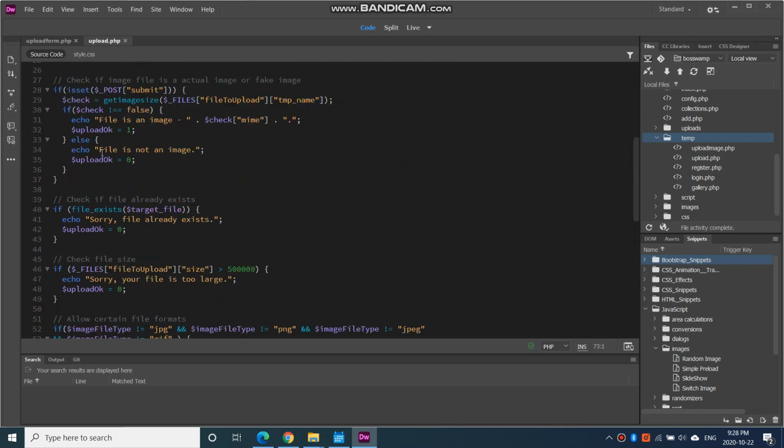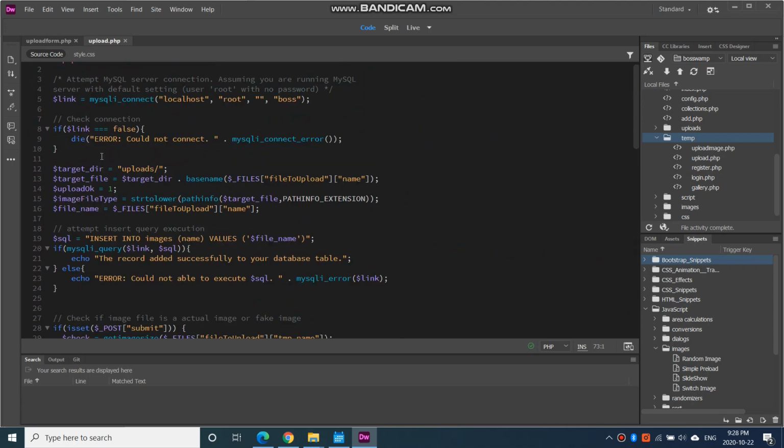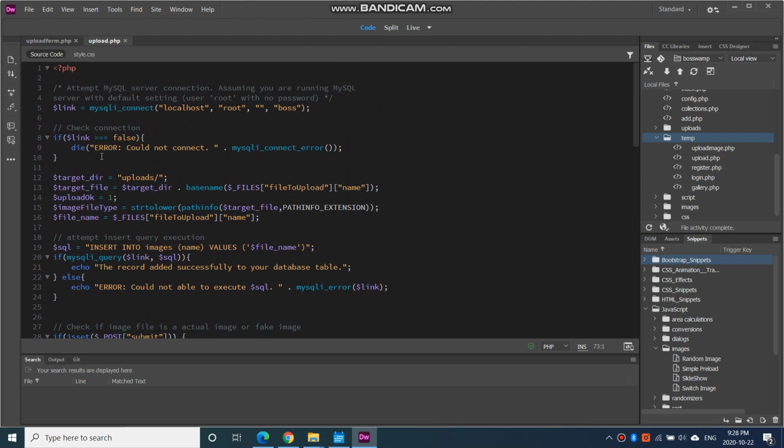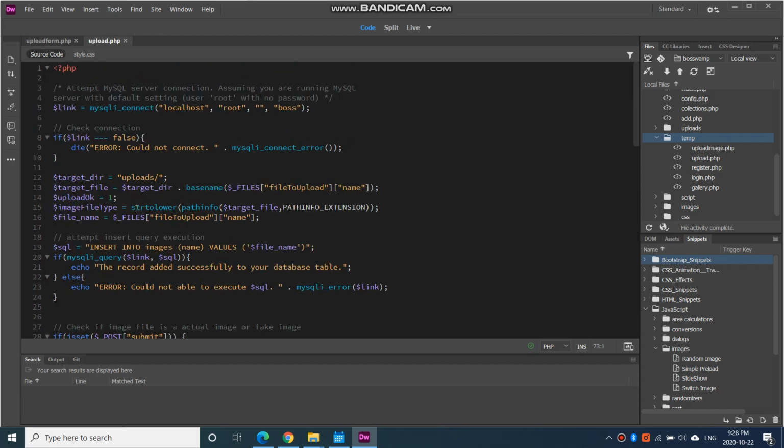So basically what it's doing here is uploading your file and then letting you know when it is not uploaded. And there are a few conditions. So if the image file is too big, if it's not an image file, if it's the wrong image file extension, then in those cases it won't submit. Okay, it won't upload.